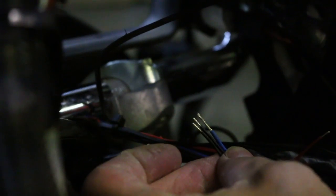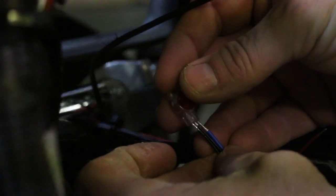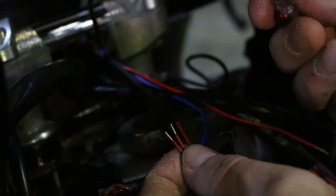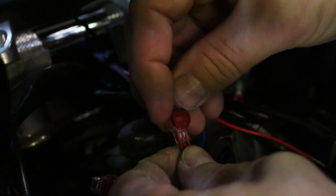Now start making the connections. First, use a 3-hole connector. Connect the 2 black wires from the grip heaters to the blue wire from the controller. Now, using the 3-hole connector, connect the red wire from the controller to the red wire and the small red jumper wire.